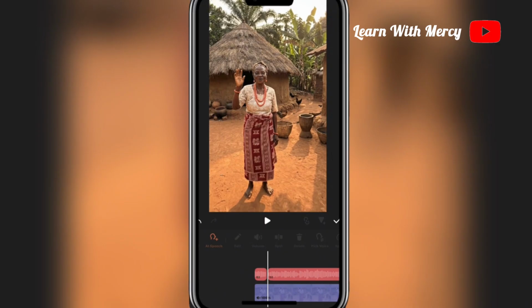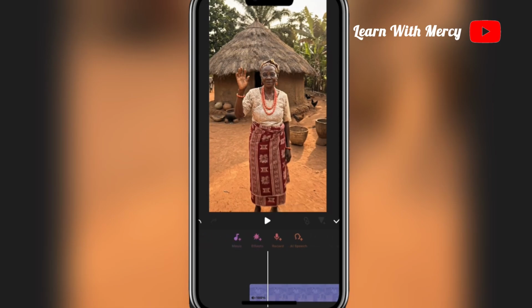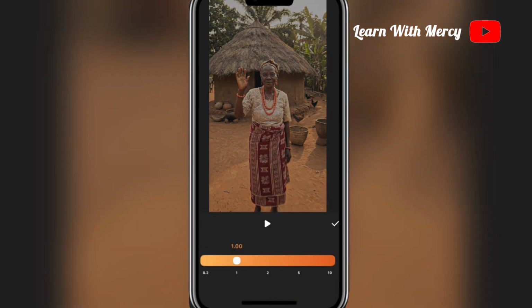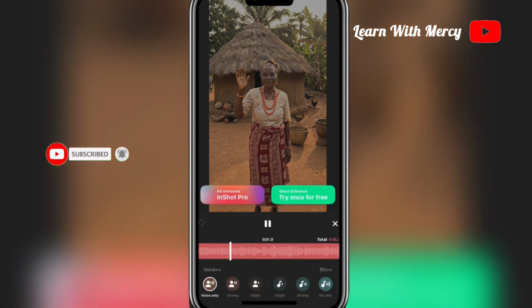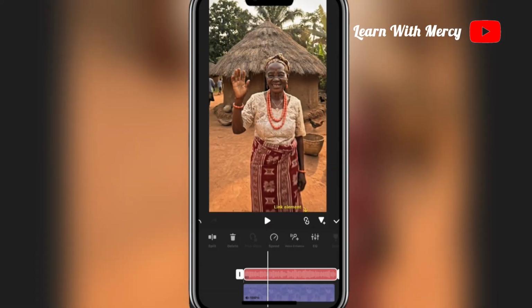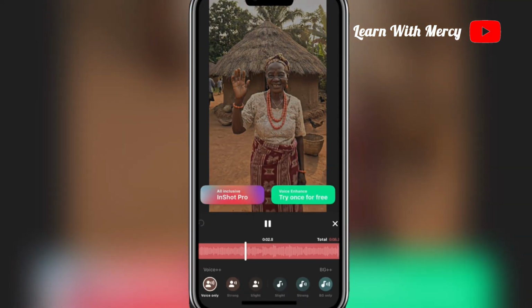And this is undo. In case you change your mind, this is undo. You can just undo it. You can choose to delete or just leave it. Okay, then you can choose to increase the speed of your voice or decrease it. Increase and decrease. So this is the pro version. If you are using a free mode, you won't have access to this one. Okay, this is pro version 2.